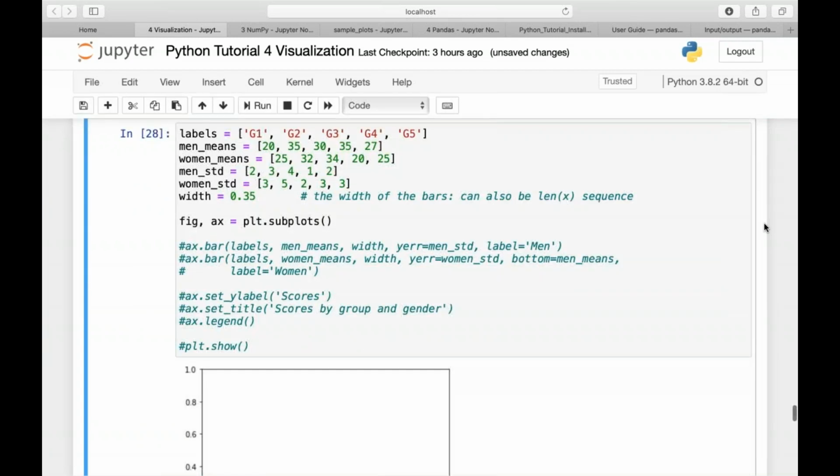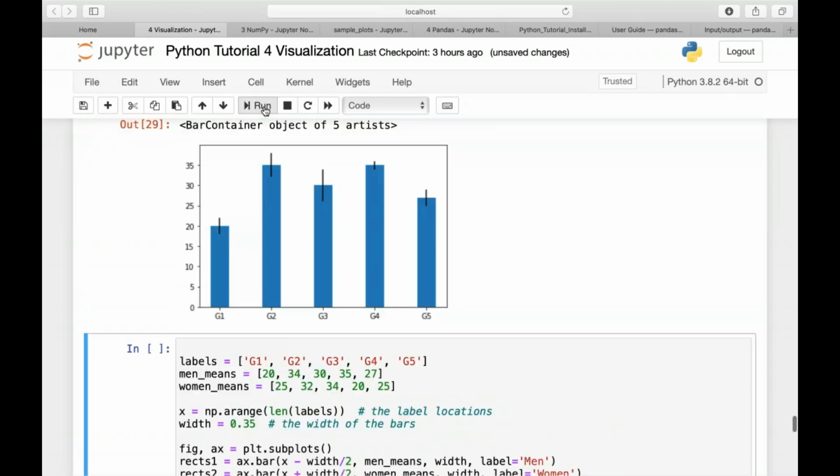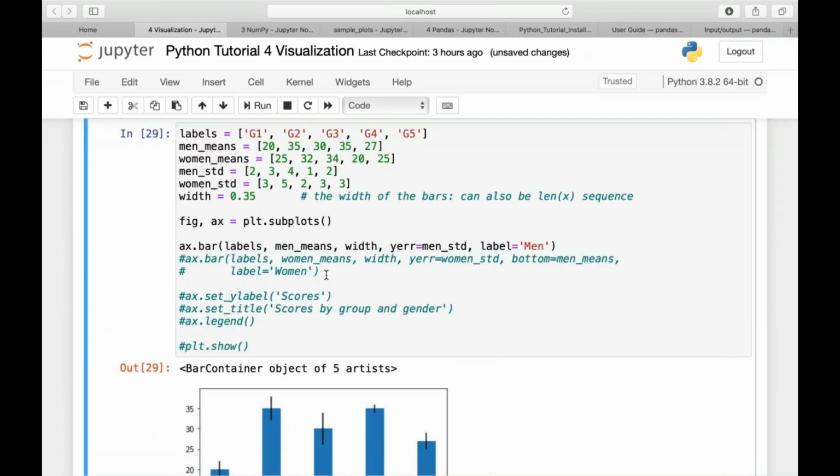So first, till now what we have done is we have a blank plot. We have created our data, and we have our blank area, which is basically the subplot. Then with this, we are going to add the bar into it. Got it?